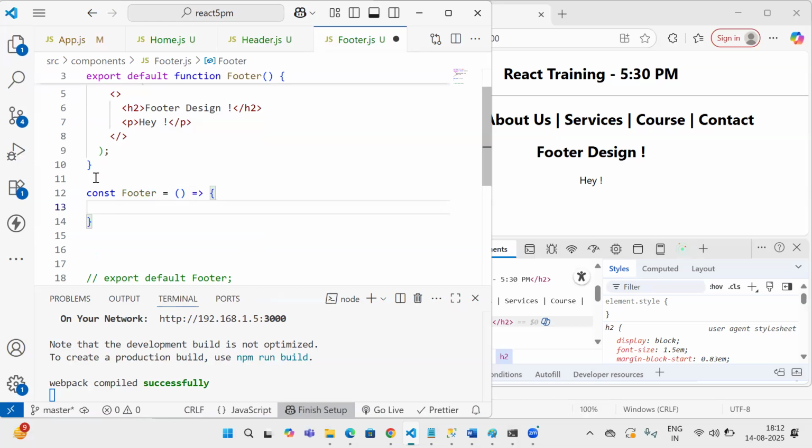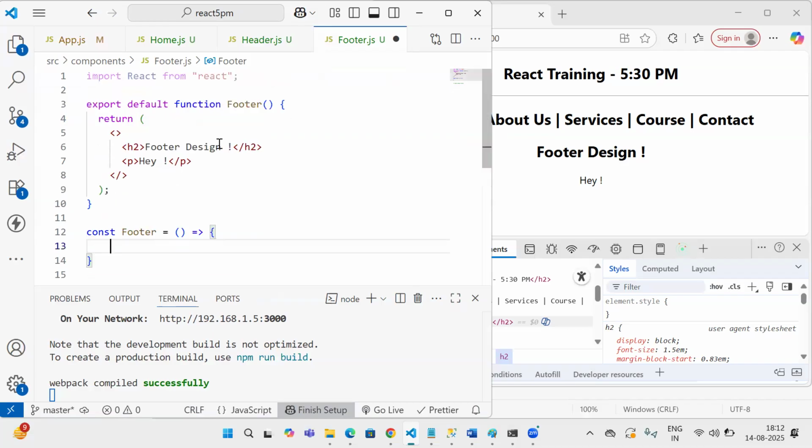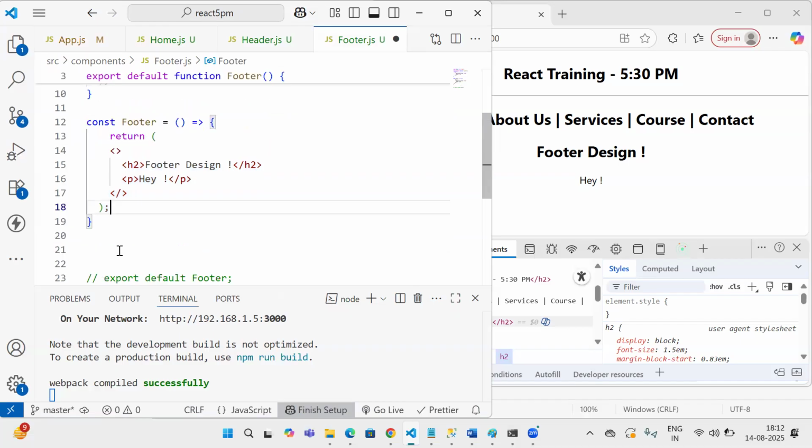Inside this, you use whatever you have written over here, return and this. So copy this, and it will work as it is.